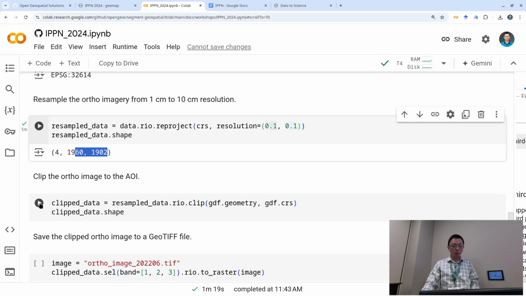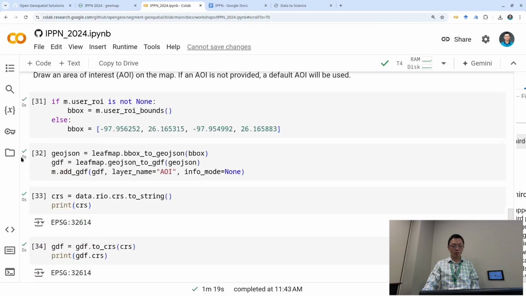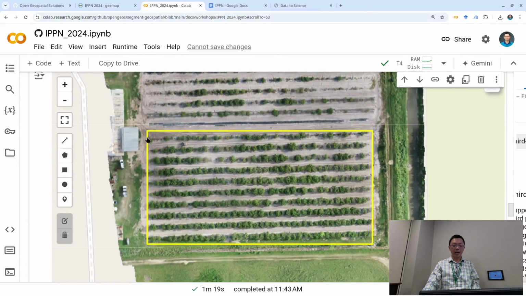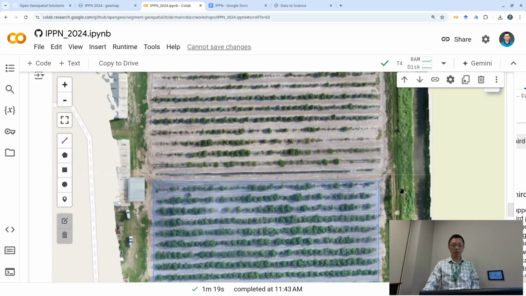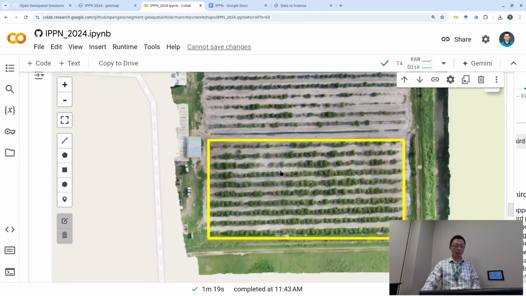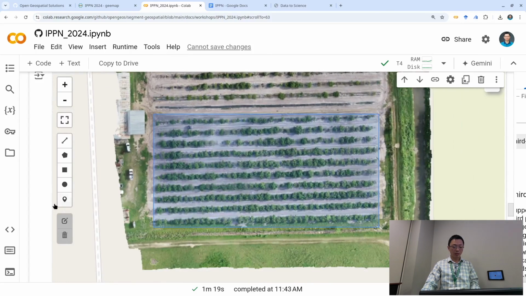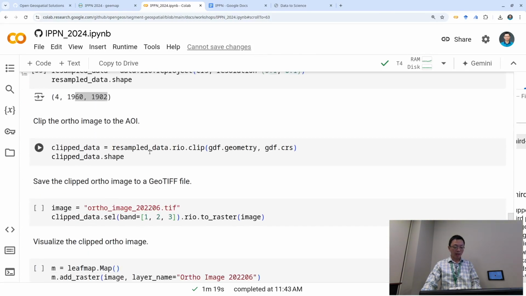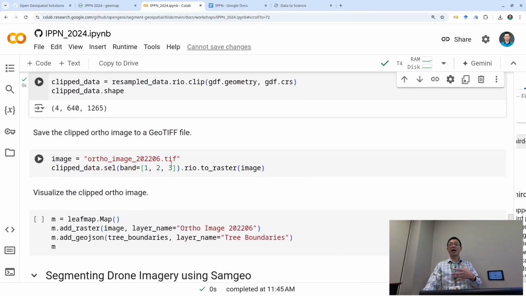And we can also clip the data. Because we just want to run analysis within these bounding boxes, and the entire image is much larger, we're just going to focus on these small areas. So that's why we are getting the bounding box in here to clip to the bounding box we want. And then we're just going to select the first 3 bands, so we're just going to select the RGB.